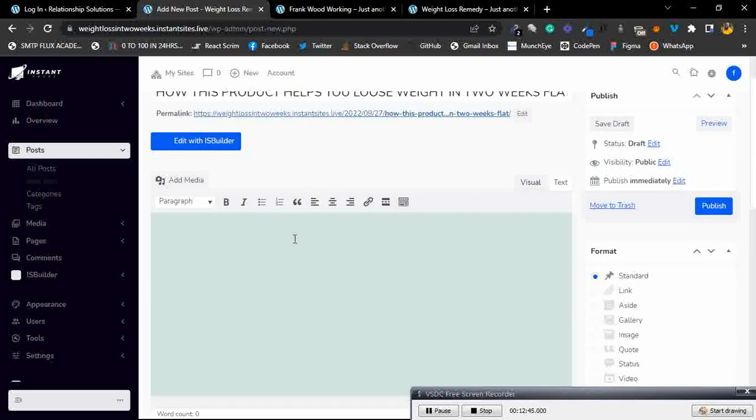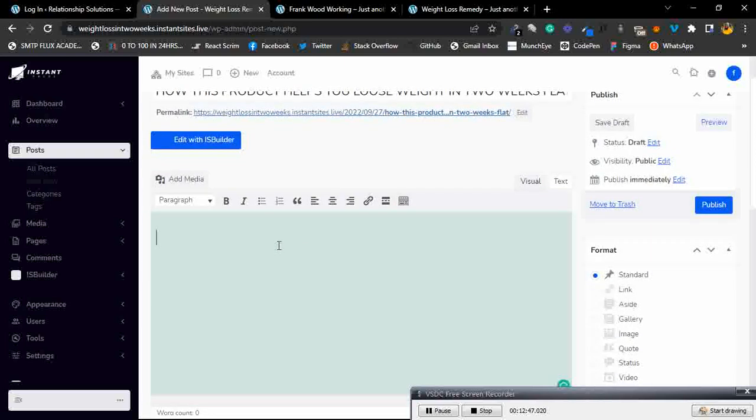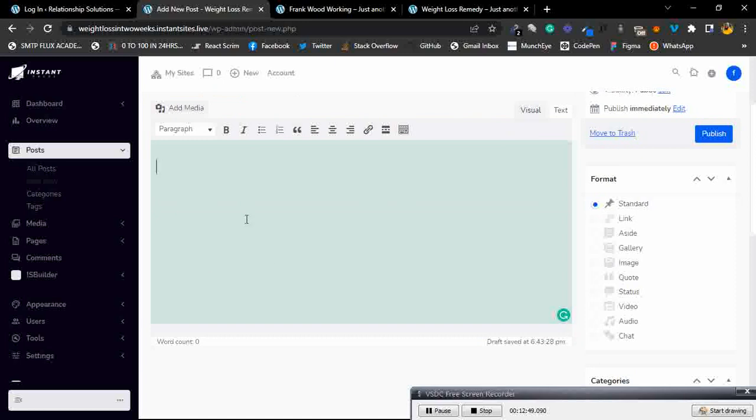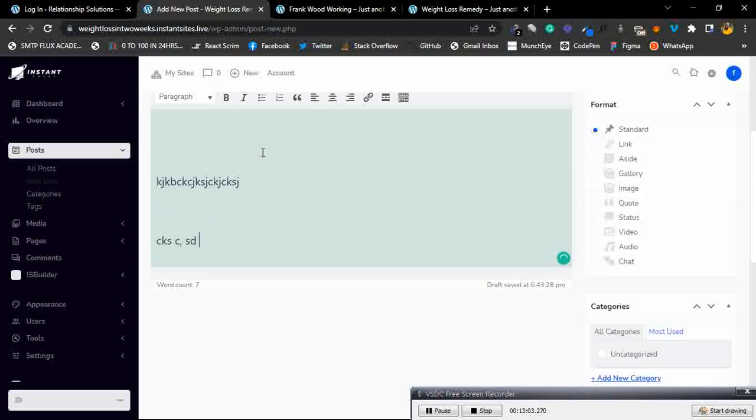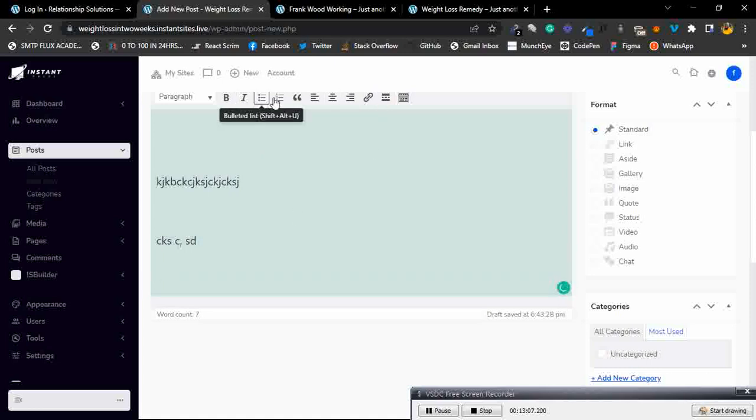All right, so you get to build your main contents right here in this box. You get to draft your paragraphs, you get to put in your images, you get to put in your media, your files, and the rest of that. You just have to write your content, paragraph, write something, paragraph, write something. You can even put in an image. You get to a point and you want to put in an image, all you have to do is click on, we have the image option right here.